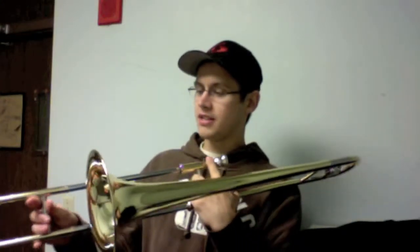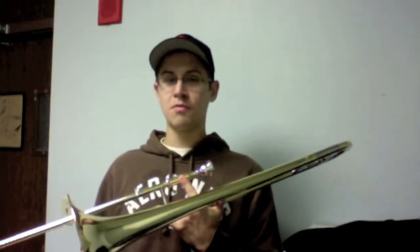On this one, I use slide oil because it's just a matter of applying a few drops on each side and working the slide back and forth like this, and the whole thing ends up being fine for what I do with the trombone. There are other systems where you can add oil as well as a dab of cream, work it into the slide, and then use a spray bottle of water. This works well for many upper-level players, but depending on what works best for you and your instrument and the type of music you're playing is what you'll need to experiment on to get the best lightning-fast slide.